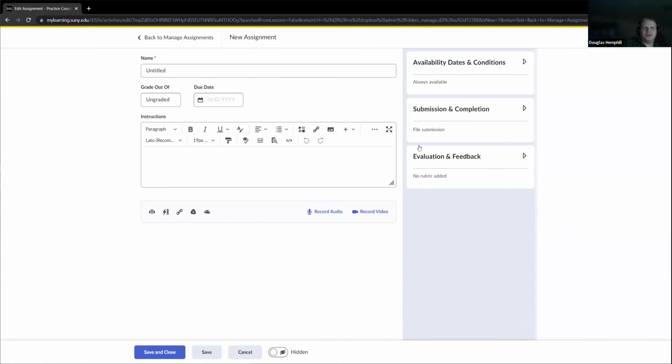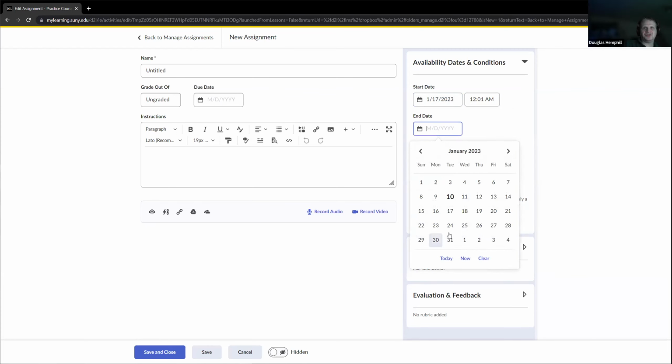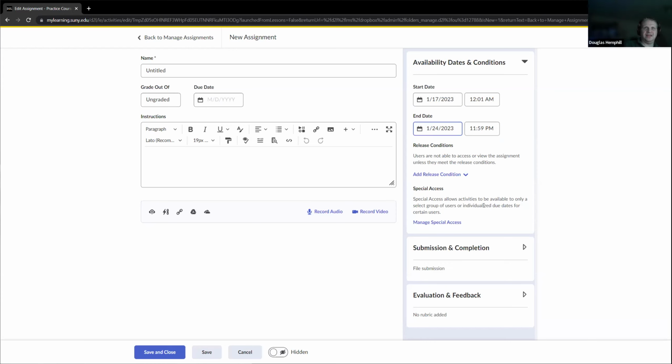Now, the other thing that you'll see is we have this sidebar on the right. This is some of your more advanced options. Starting with availability and dates, these work exactly the same way as you're familiar with. You simply say students don't have access to this before this start date, and students don't have access to this after this end date. The one slight difference is students will see the title of the assignment. So if they're looking through a module, they will see the title of the assignment. They simply will not be able to access it until these start dates. And similarly, they'll see it after the fact, but they won't be able to access it after the end dates.